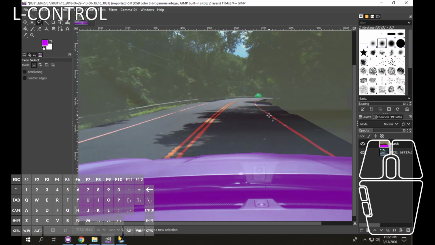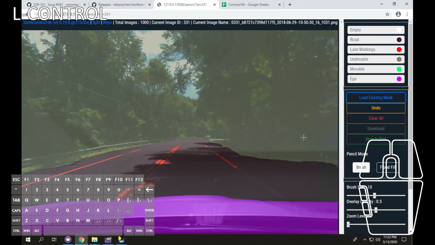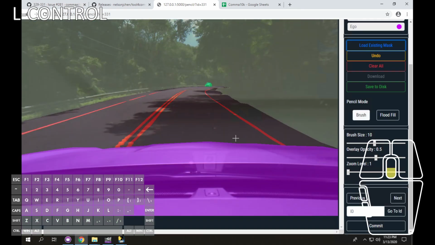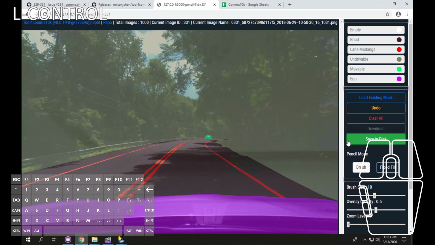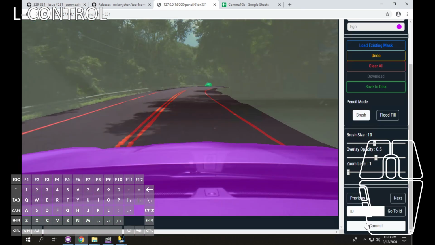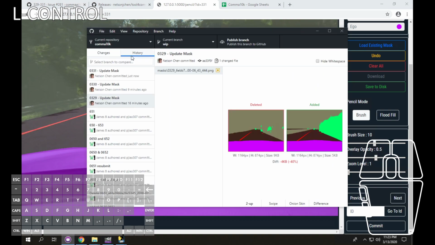One little check before we leave GIMP. Alright, save the mask. The before, after. Now we're going to press save to disk so it's recompressed back to the disk. I'm going to press commit. Now, if you look in history in the GitHub Desktop tool, you'll see that these commits have been made. They're on the mask, they're at the right size. Even my tool compressed it a little bit smaller.